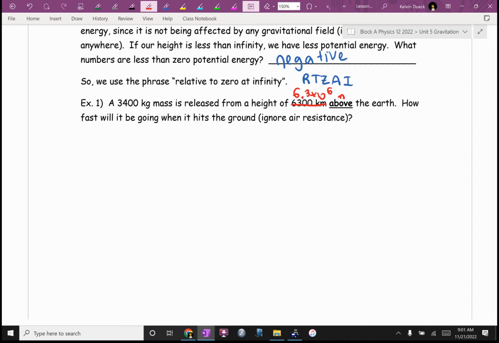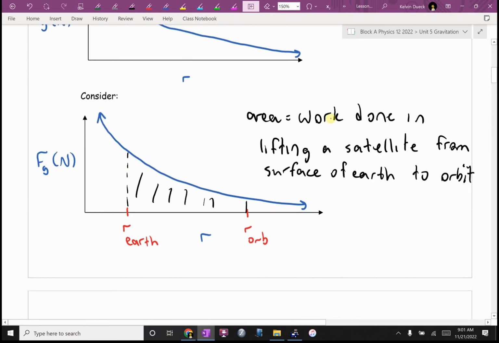Well, Finley, what's this question asking me to find? Did it say find the velocity? Say no. How fast, which suggests maybe I can use a scalar approach. Is there a change in speed? Is there a change in height? Is there a yucky, curvy gravitational field? This is going to be a job for conservation of energy.